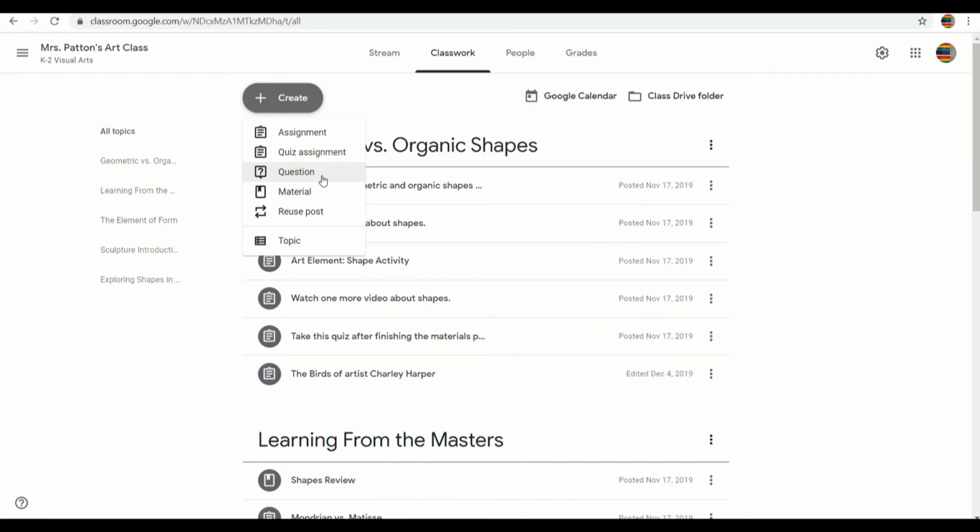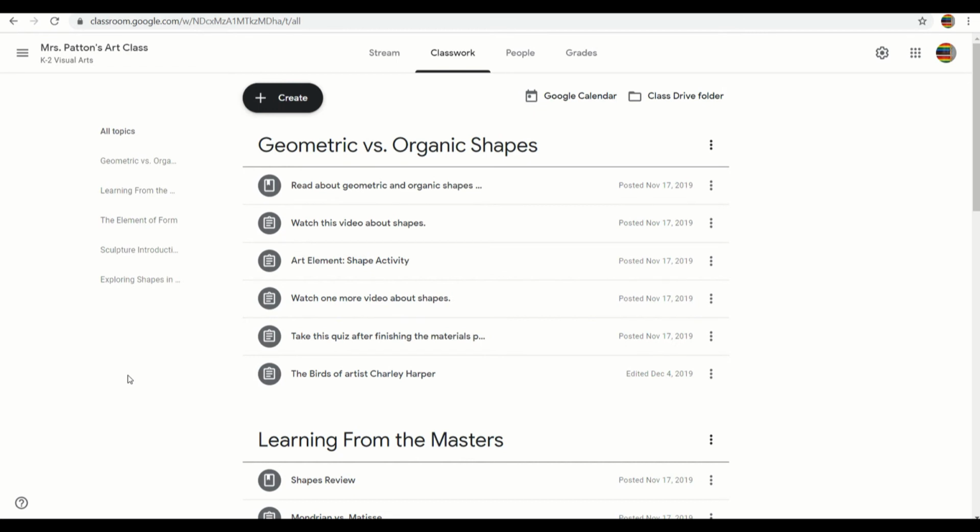But right now, this question one comes next, and it's all about just sending out one question to your students. It could just be a question about, oh, what did you do this weekend? Or, oh, who has access to these materials? Maybe you're trying to plan ahead for an assignment and need a response from your students. It will be just one question that they can each answer individually. The material button is anything that you want them to see, but you don't have to grade or assign it. It's more of a post that just lets them know they can use it if they need it. You can also reuse an old post, and this is back to the topics. We've talked about those before.